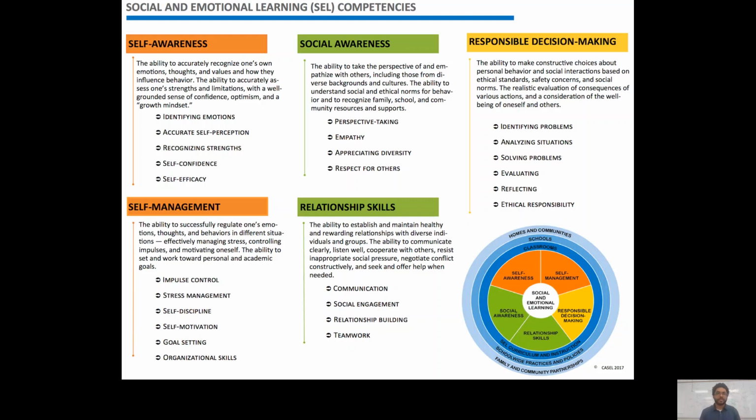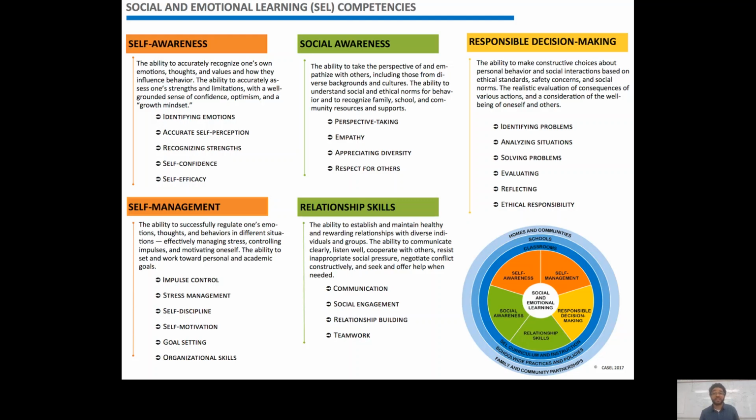It's about creating empathy or having empathy. It's about understanding that when you walk into a room, where you fit. Relationship skills is very related. It's about communication with individuals, and it's about social engagement and building, maintaining, and sometimes repairing relationships.